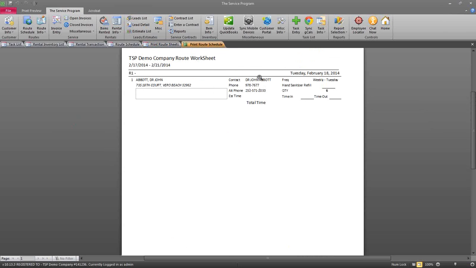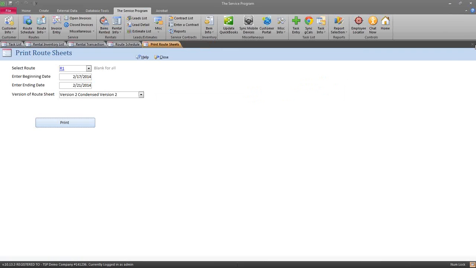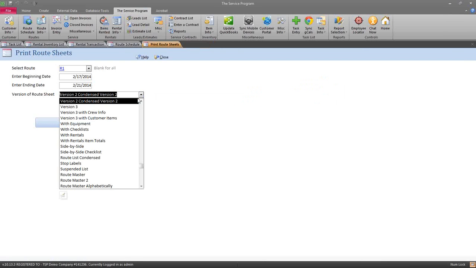This would be just a stop. It gives the customer information, has the frequency weekly on Tuesday, has a little spot to check off whether maybe a hand sanitizer refill was done. It has a total quantity of items on the order and a time in and time out. Now we have other versions of this.